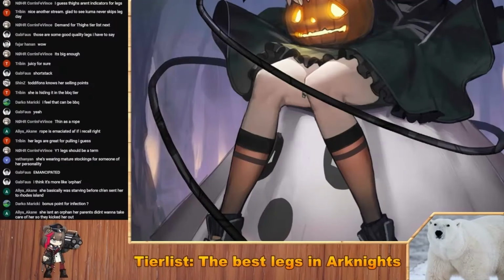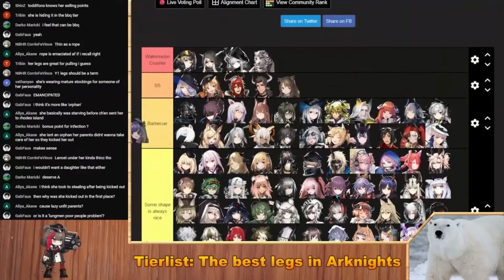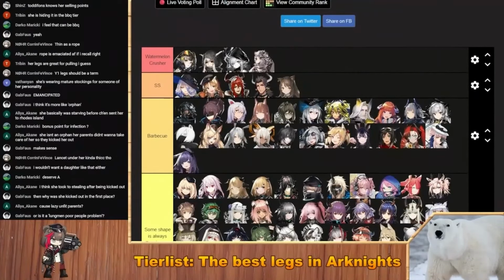Okay, the Halloween skin gives her a lot more meat. Look at her thighs, look how thick the artist made them. I think Rope deserves to be in barbecue. That T2 art and that Halloween skin are actually really good.